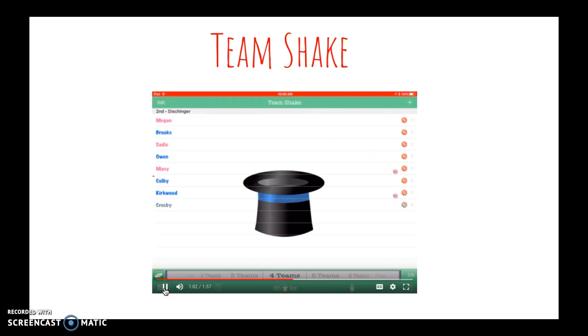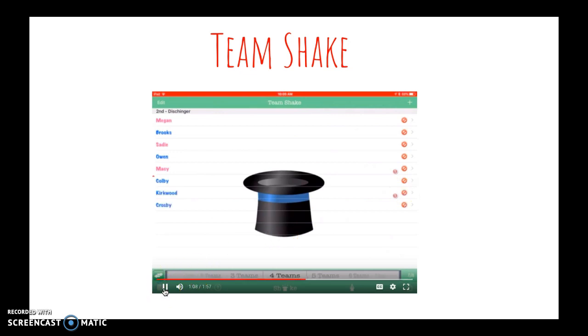All right, a couple more things before I wrap up here. If a kid is absent, you can just click on them and they will go gray. Throughout the years, kids are absent obviously, so you just click on the gray and that absolutely eliminates them when you break them into pairs. I also like that feature a lot.